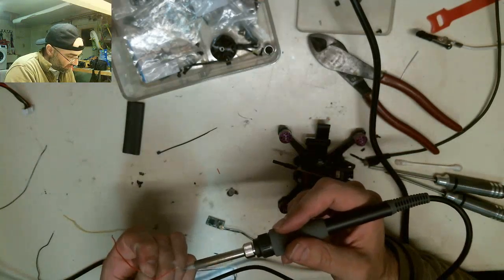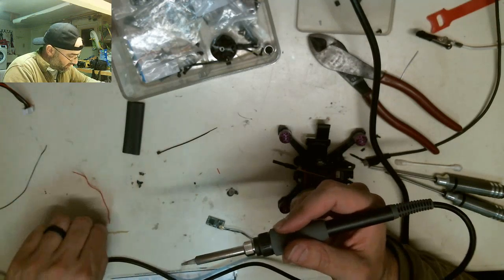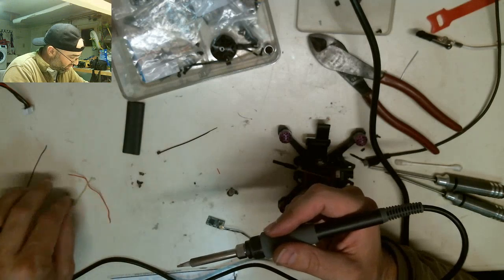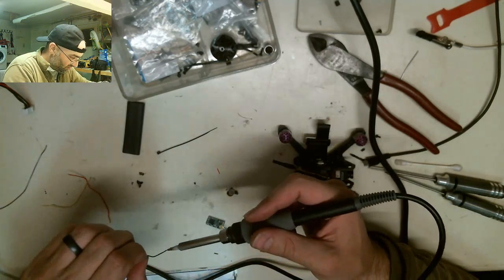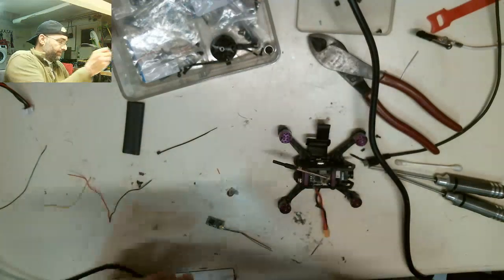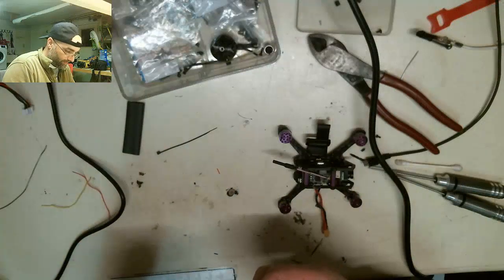Okay, we've already fluxed them, so then we're just going to touch the soldered side to the wire, tin it up. That's how I do it. That's how the Marine Corps taught me how to do it. Some people say push it into the wire, let it free flow, but this is the way I was taught. So you can do it however you want. It is up to you.